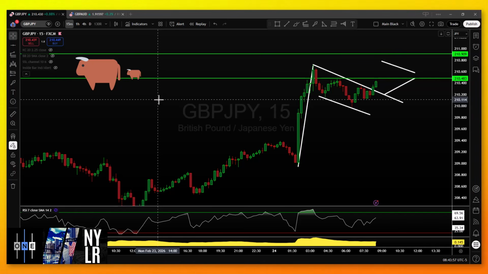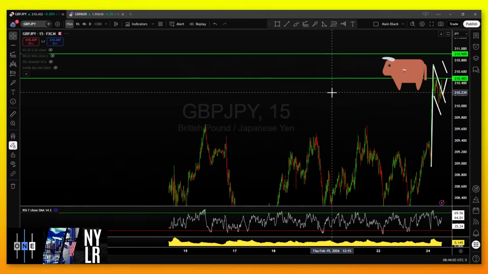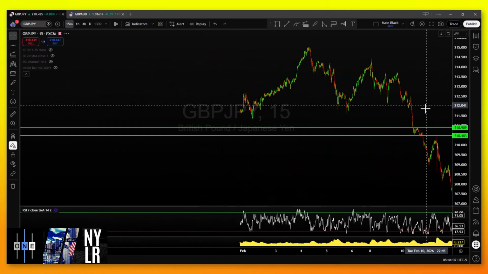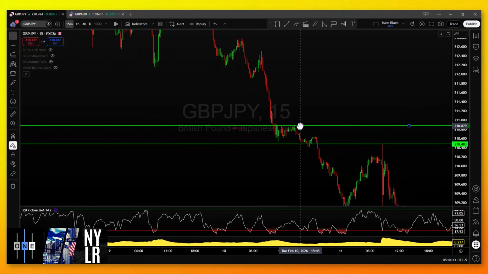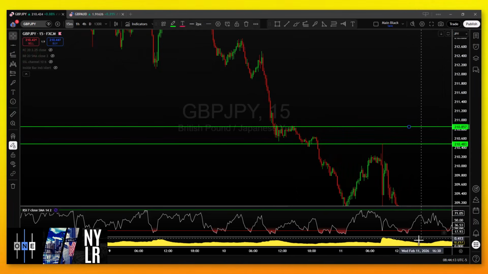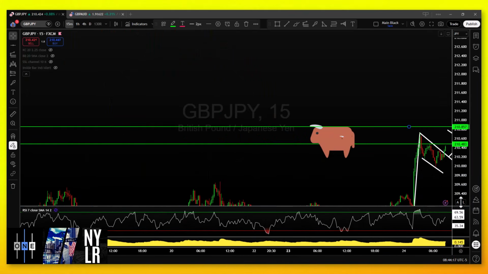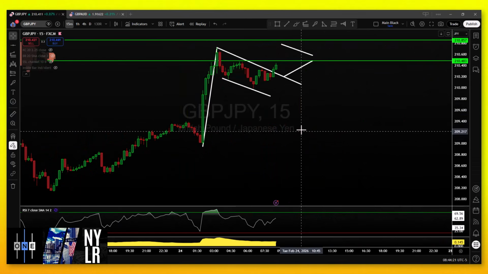This is positive. Now, the one thing you want to be concerned about maybe is where are you expecting the flag to go to? Again, this higher green line is a next level of structure here, which is kind of right in this level right there. But there is still room to go higher. So now the next question is, okay, well, how do we want to attack this, right?